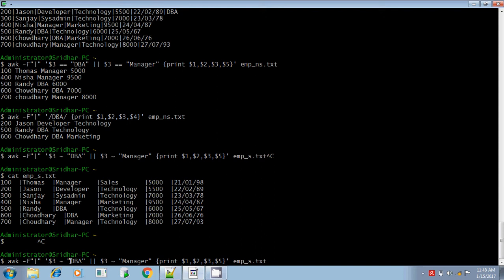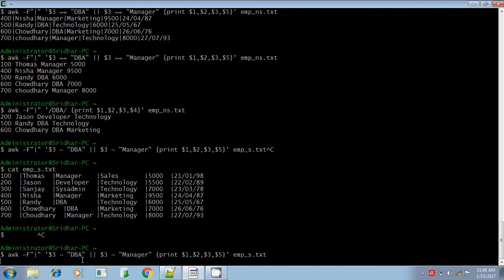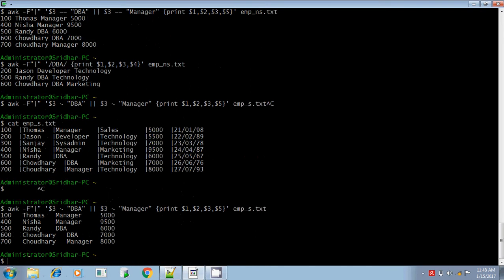There are some differences between $3 equals DBA and $3 contains DBA. Tilde means just like contains. If the third column contains DBA, or if the third column contains manager, then it prints the selected columns. Yes, we got it.